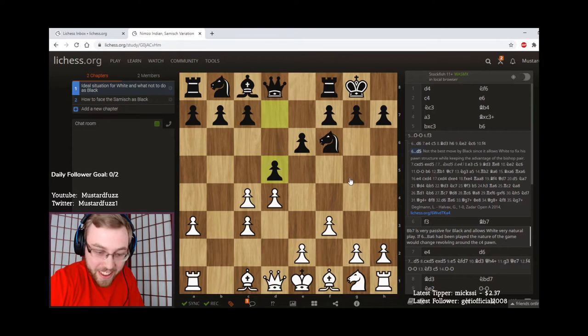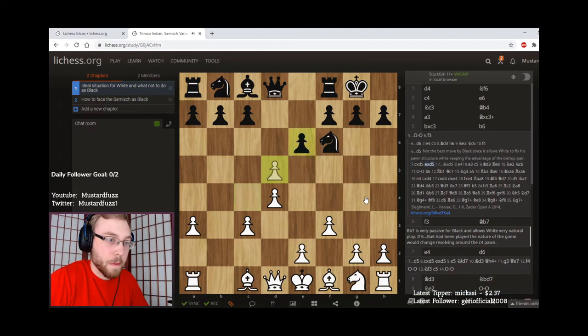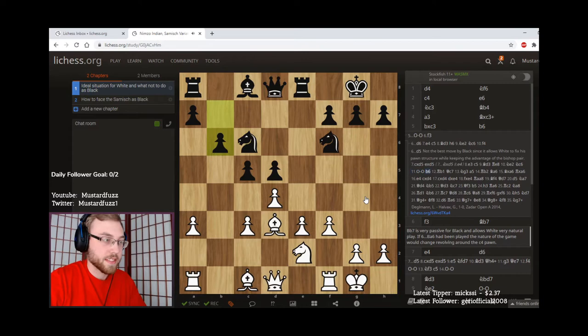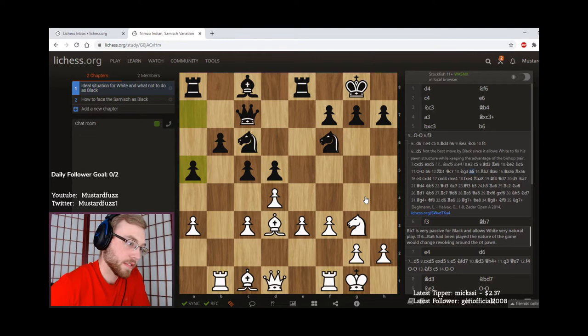And here we have our first game, which features d5, which goes c takes d, e takes d, just e3. And play is pretty normal for white. There's this e5 push, there's bishop d3, there's a knight going to e2. And knight c3, castles, b6, rook to b1, queen c7, knight g3, which is supporting e4. Then a5, trying to exchange the light square bishops, because look at white's light square bishop, it's a pretty active piece. And the pawns are almost all on dark squares, so it makes sense to exchange the bishops, because it's a good bishop versus a bad bishop.